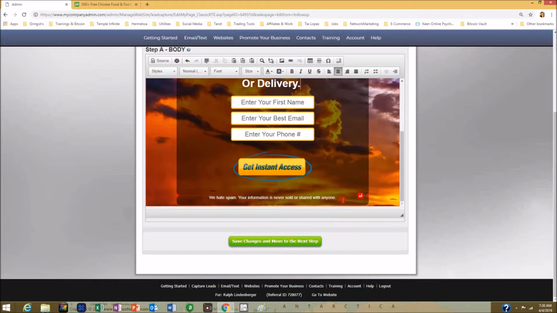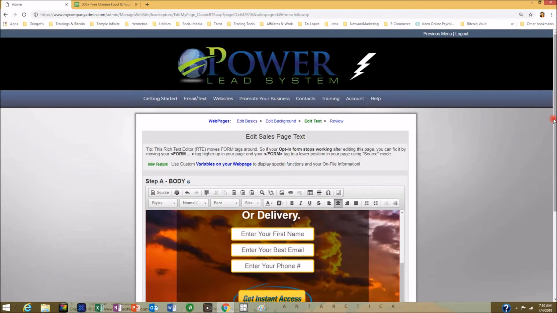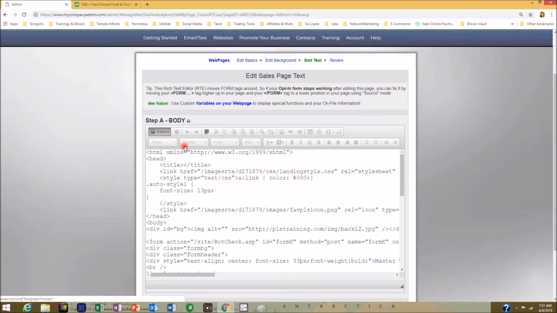Now, let's go ahead. What we need now is to see how to change this picture out, because we don't want a generic background for a Chinese restaurant. We need something showing Chinese food. So what I'm going to do here is click source code, like we did yesterday. Click source, and that gives me all the coding. Now, I can already find the code that we need to replace. After you've done this a few times, you learn how to spot this stuff.